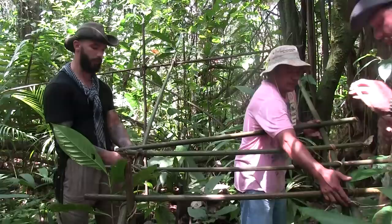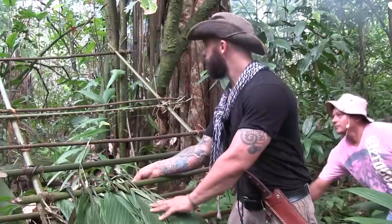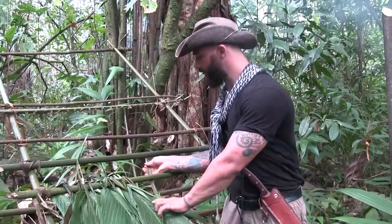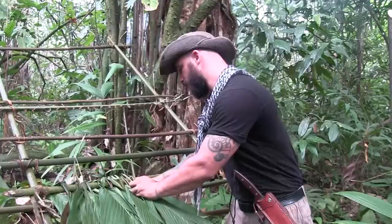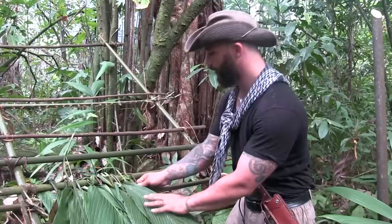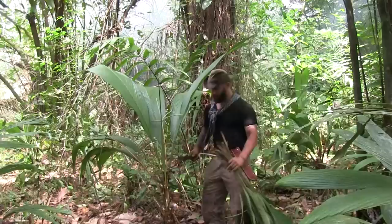What we're doing here is we're going to make a really quick lean-to shelter. Instead of using a lot of the hardwoods, we're going to quickly chop some of the softer palms down, and that will give us a really nice watertight shelter for the night. We've got the skeleton of the lean-to up, and we've taken palm leaves from the suita palm to use as our roofing or shingling. It's really easy — you do under, around, and then tuck, and it's that simple.